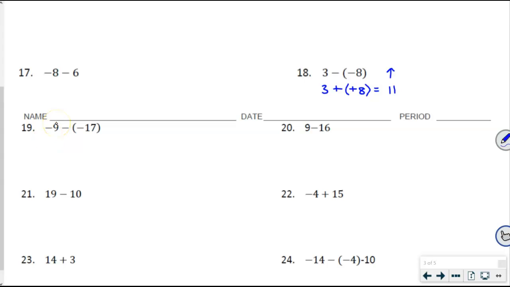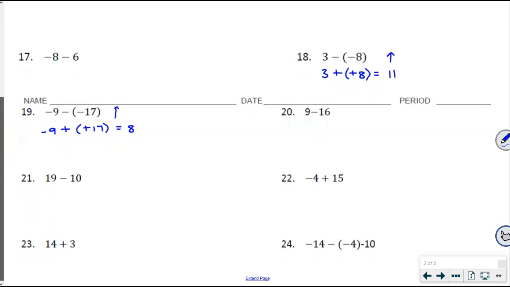This is going to then change. Taking away rocks makes the basket go up. I'm going to change this to an add balloons problem. Now, I have 9 rocks. I'm adding 17 balloons, so I don't have to worry if I have enough or not because it's just an addition problem. So 9 rocks, 17 balloons, that means I'm going to have a bunch of 0 pairs, and I am going to be left with 8 balloons.